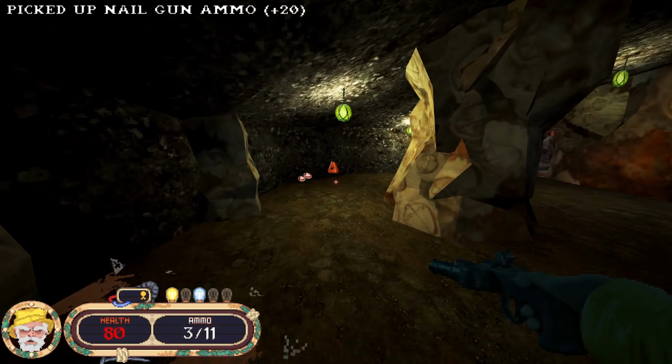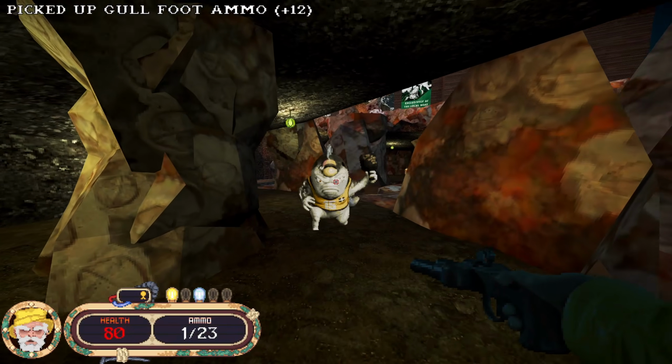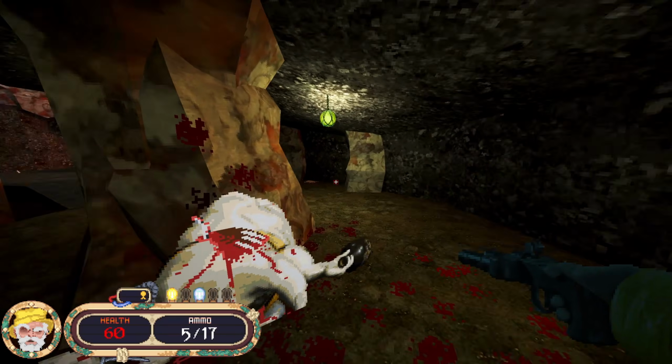If an enemy gets close, boom, pull out the shotgun. If they're further away, use the nail gun. If they are swarming you, bam, flamethrower. And every weapon has an alternative fire as well, which gives them a little extra flavor.